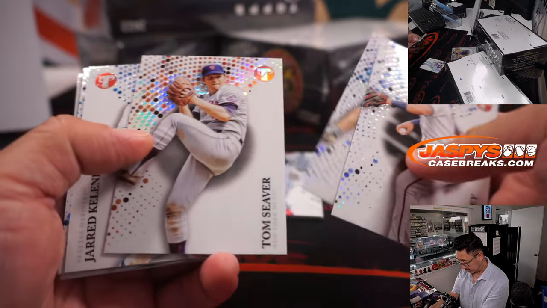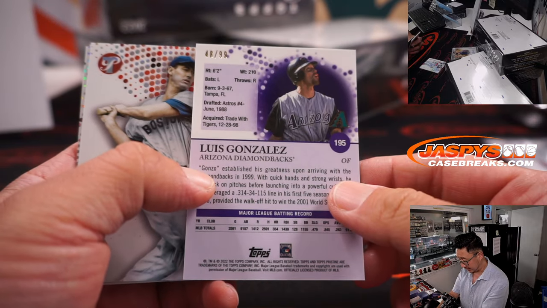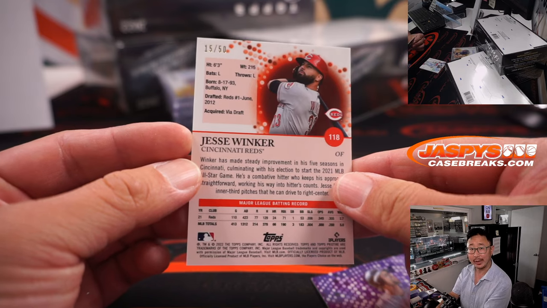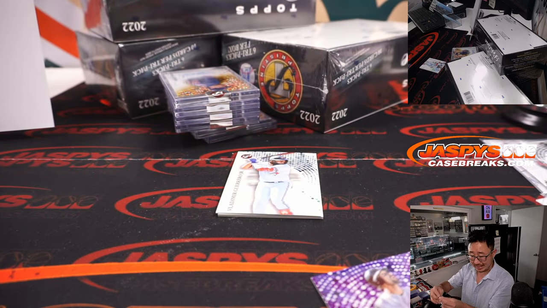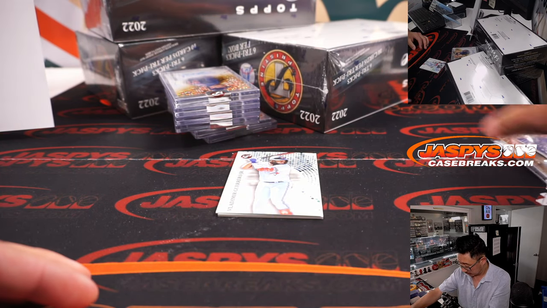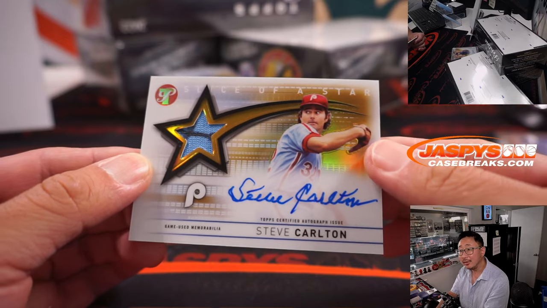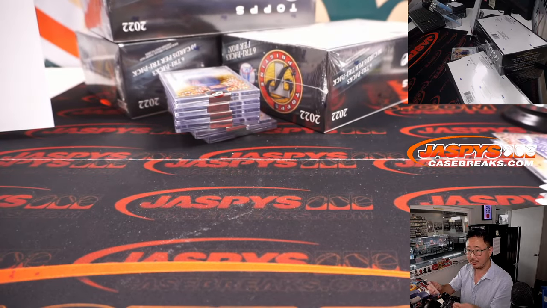Here's the other bits. There's Luis Gonzalez to 99 for the Diamondbacks. That'll be for Tanner. And a Jesse Winker, 15 out of 50 for the Reds. Austin with the Reds. And we got a Steve Carlton. Nice. Maybe a little ink right there or something like that, but nice Steve Carlton jersey and on-card autograph.